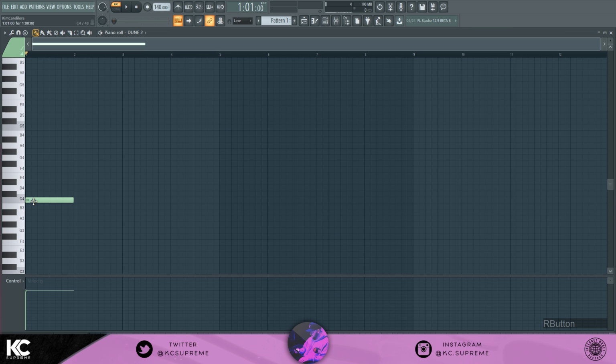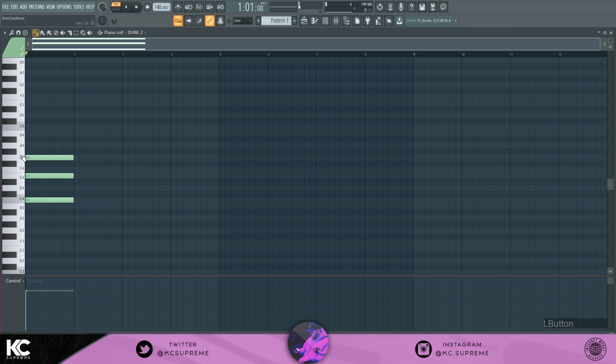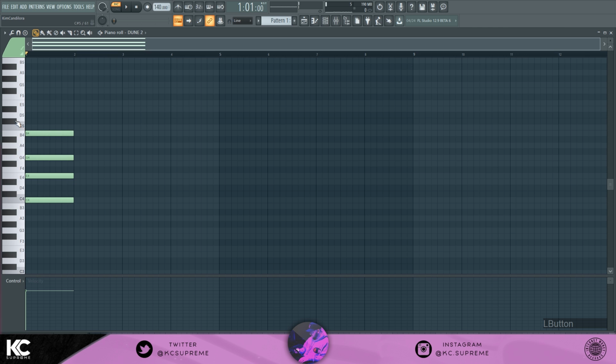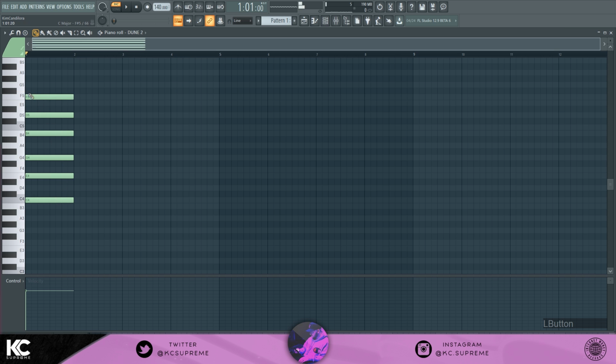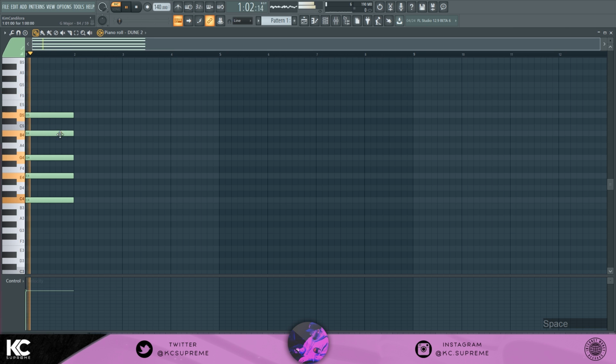So just to reiterate, major is 1, 2, 3, 4, 1, 2, 3. You can keep building on it by going 1, 2, 3, 4, 1, 2, 3. And you can see it visually in between notes. There's 2 spaces and 3 spaces. So you can do it visually by just keep doing that pattern.